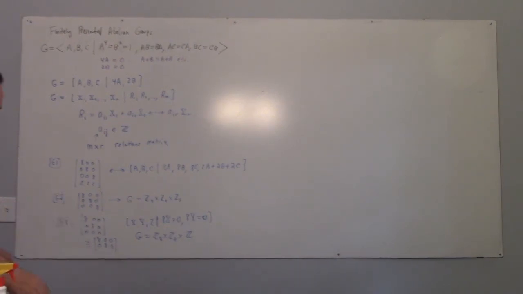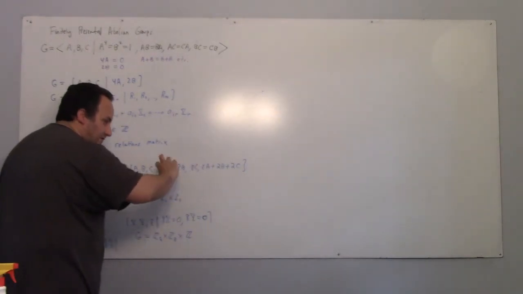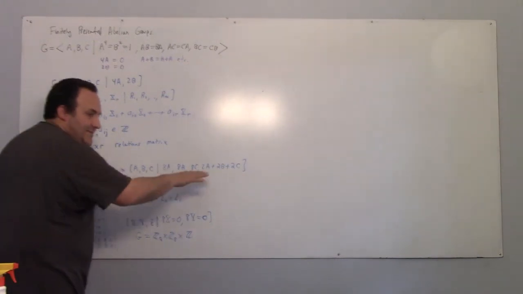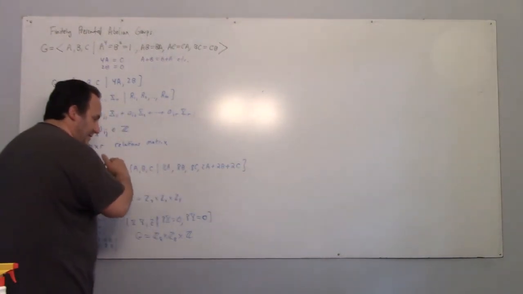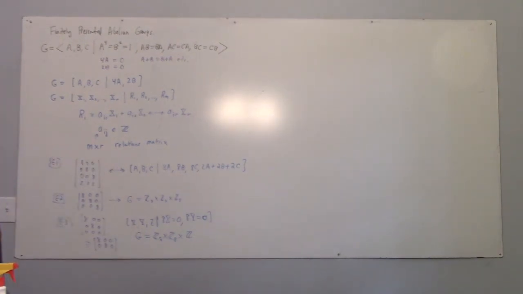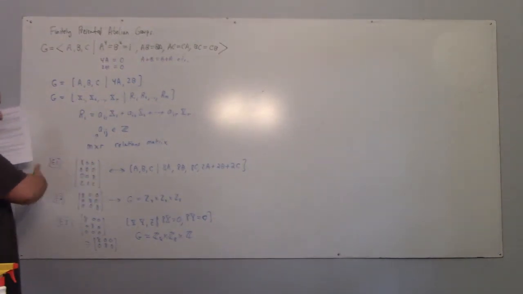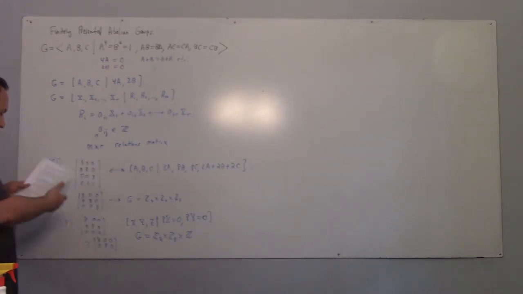So now he goes on, in the next two pages, to describe that it's meaningful to do elementary row operations and then later elementary column operations on a matrix, to understand what that group is. Now, the elementary row operations just correspond to adding or subtracting or swapping the order of the defining relations. That makes sense. And of course, we can't divide by 8. That's not allowed here. But what you can do is multiply by minus 1 and 1. You're only allowed to do row operations based on the units of the ring over which this module is built. This abelian group is a Z-module, so we're working with Z-module math.